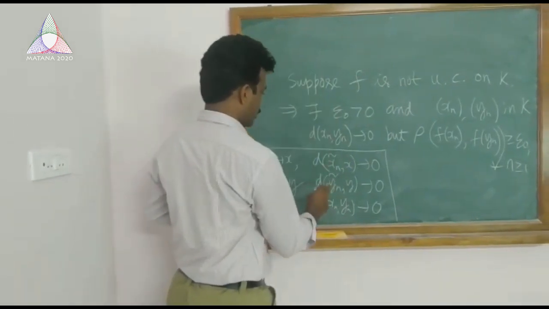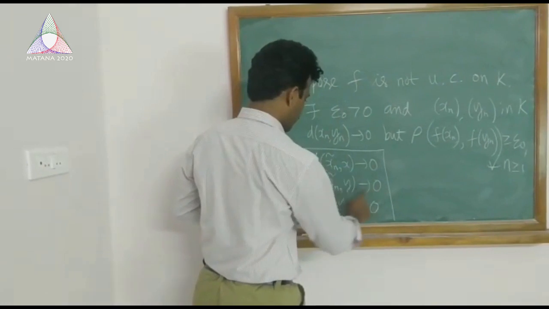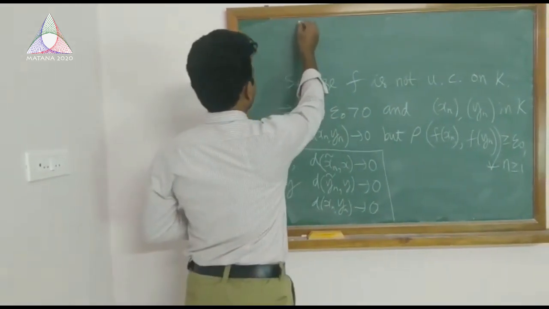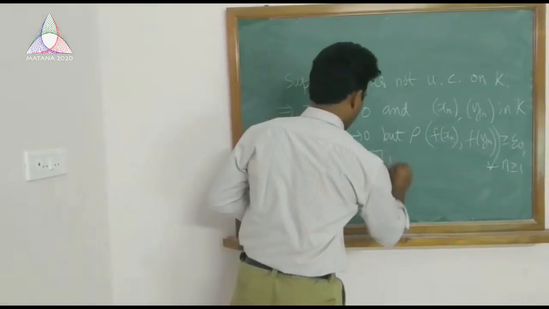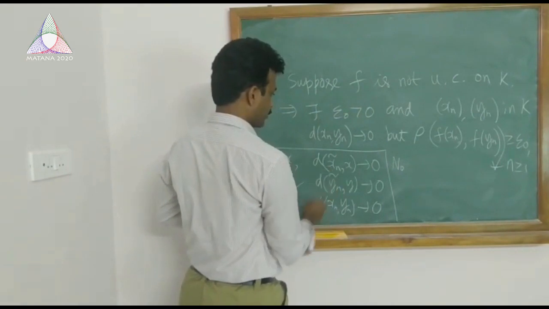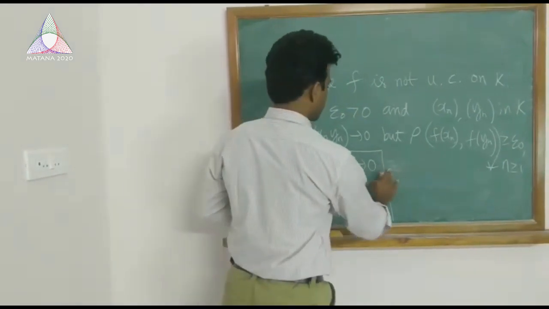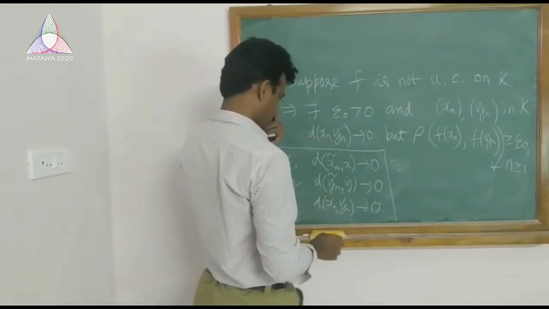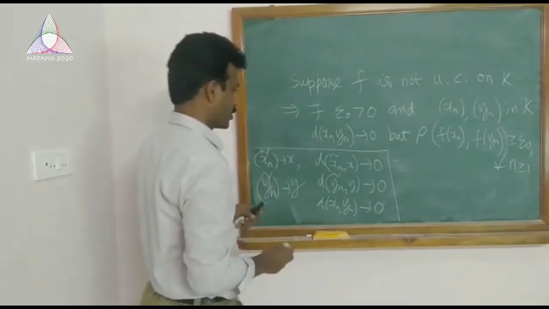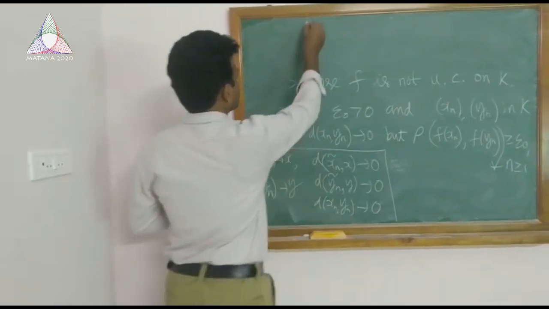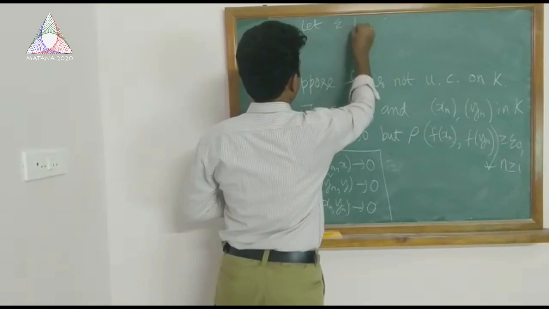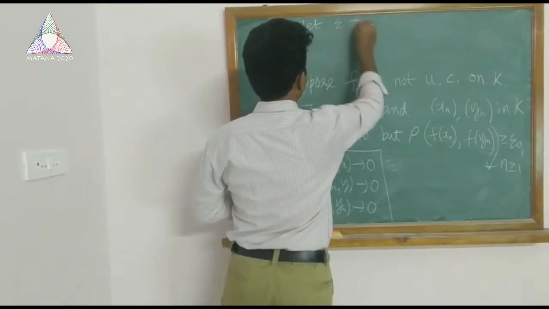So the epsilon argument. Because this converges to 0, each one of them is converging to 0. Therefore, we can find the stage n0 for the sequence xn tilde such that after this stage, the terms are small enough. So we should start with an epsilon. Let epsilon greater than 0 be given.